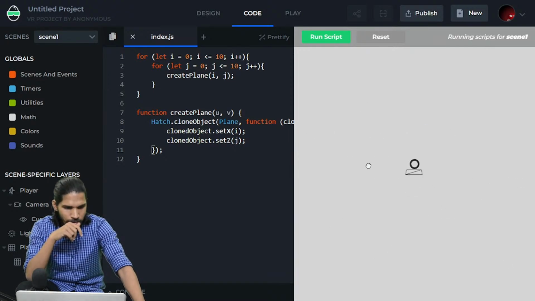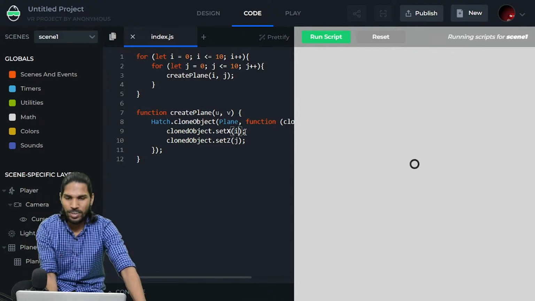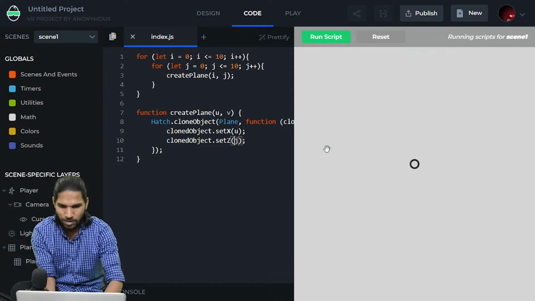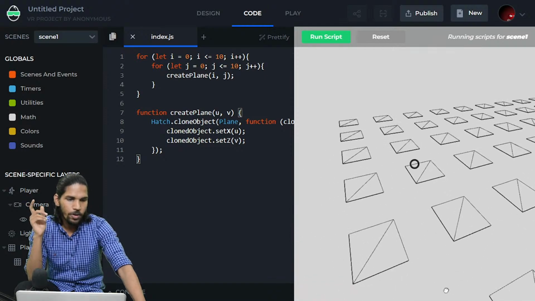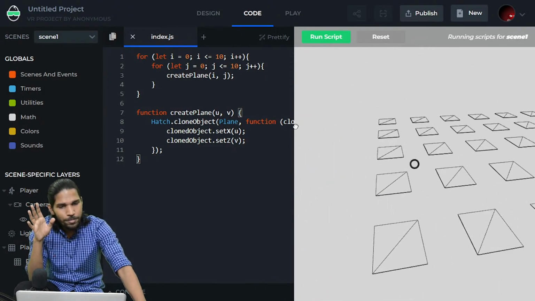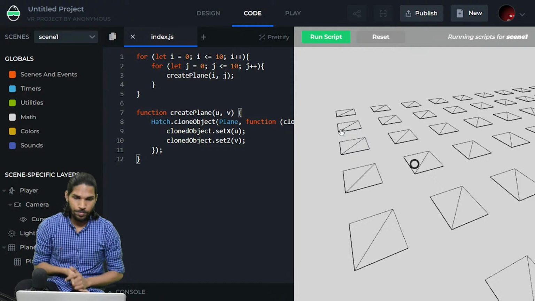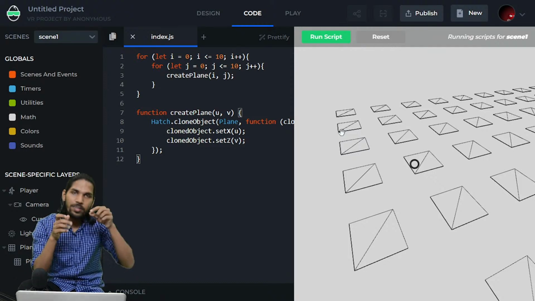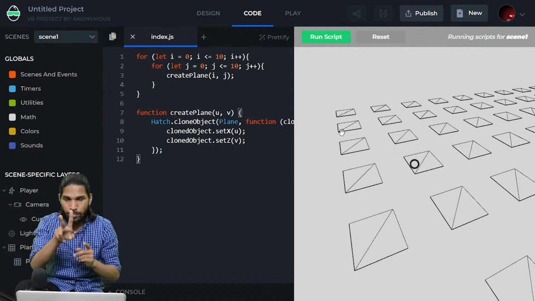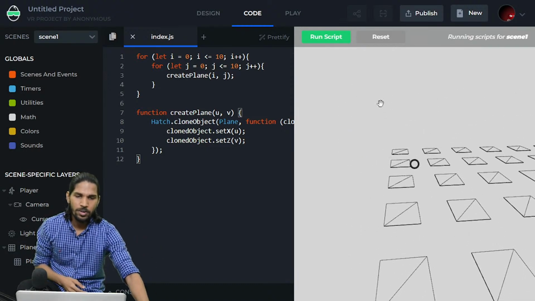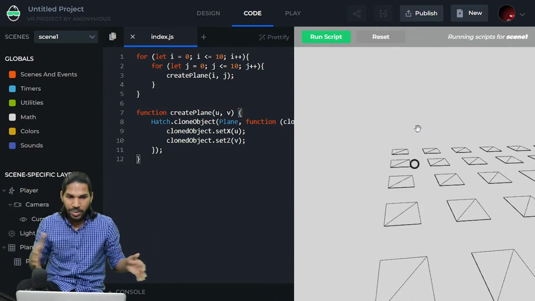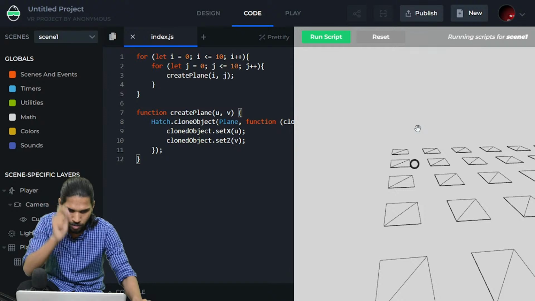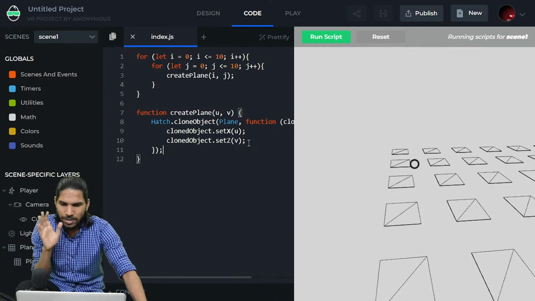So you can see nothing is happening. Okay, my mistake, I'm so sorry. I should have said u and v here. And I run the code again. So now you see I have a grid of squares, but with problems. First problem, the squares are not attached. And second problem, they are offset. So we have to bring the entire grid to our center and reduce the spacing between each of those squares. That's simple maths.